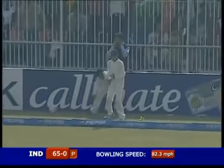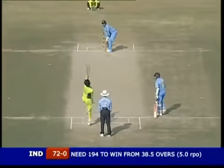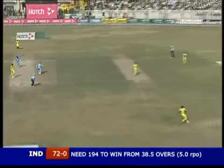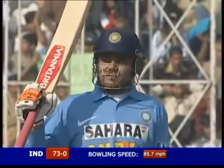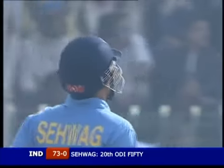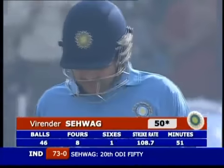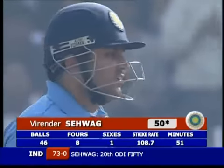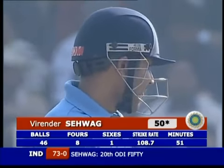Well, that was one of his worst shots. And that'll probably be his worst four as well. And that might be his 50, and it is. Well played. Very good 50 indeed, and what a start he's given this Indian team. Some of the top shots we have seen in his 50, and it's been all treat to the crowd here. Some beautiful shots, some tremendous hits over cover point, through the cover, beautiful. Well deserves 50, Virender Sehwag.